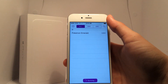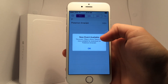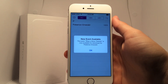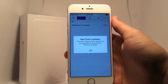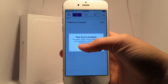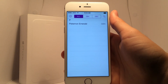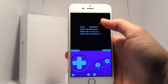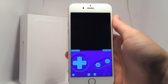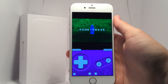The reason I'm showing you this is because many did not think that this would work in iOS 8 and of course with the new iPhone 6. However, thanks to Riley Testa, this is working marvelously on iOS 8 and the iPhone 6. If you have an iOS device and you're a fan of Nintendo games, I don't see why you would not have this amazing application on your phone.